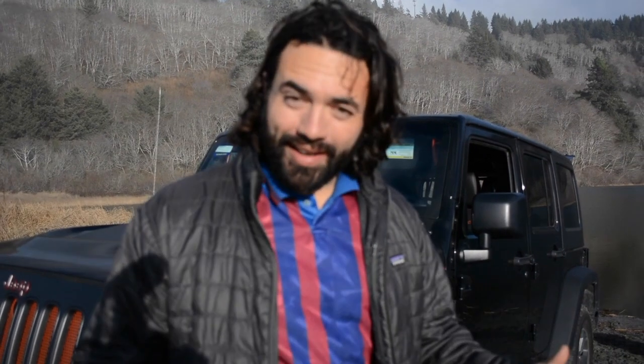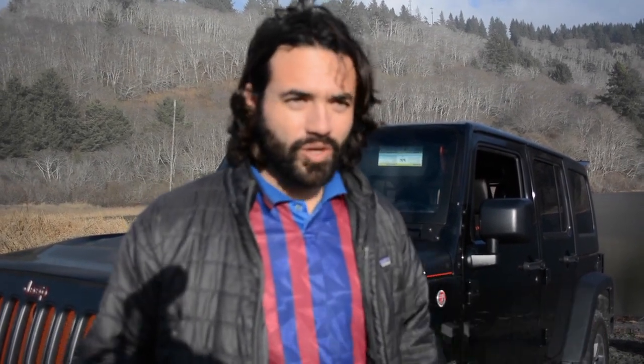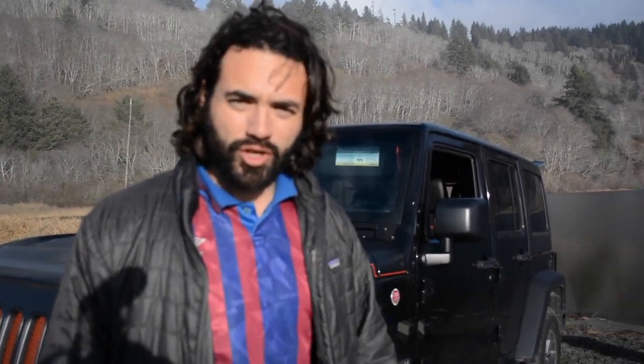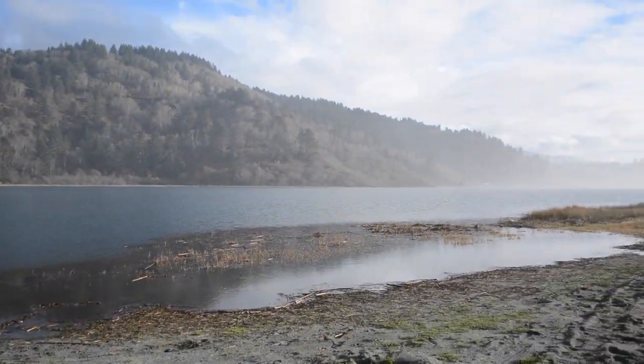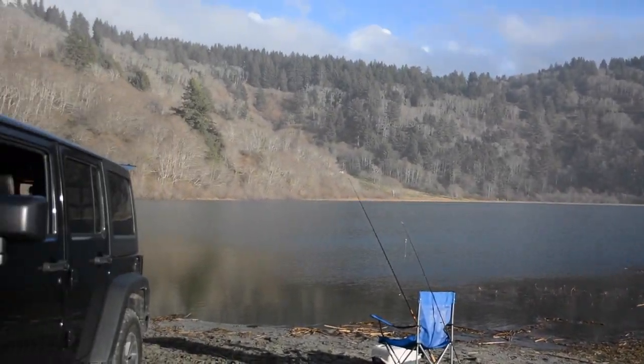We're not going to get the best gas mileage, but on the other hand, wherever we go, we drop off our trailer, which is partially why we got a trailer, to be able to drop it off and then go play. So we ended up going to this nice lagoon. It's called Freshwater Lagoon, and we can just drive down, back up, get our fishing poles going, and have some great adventures.